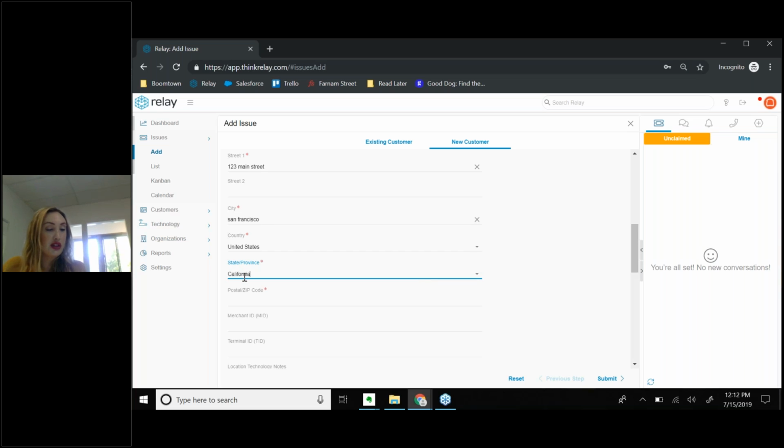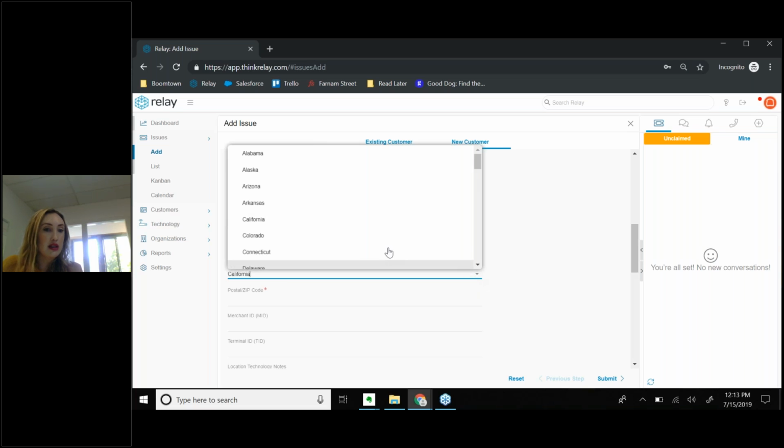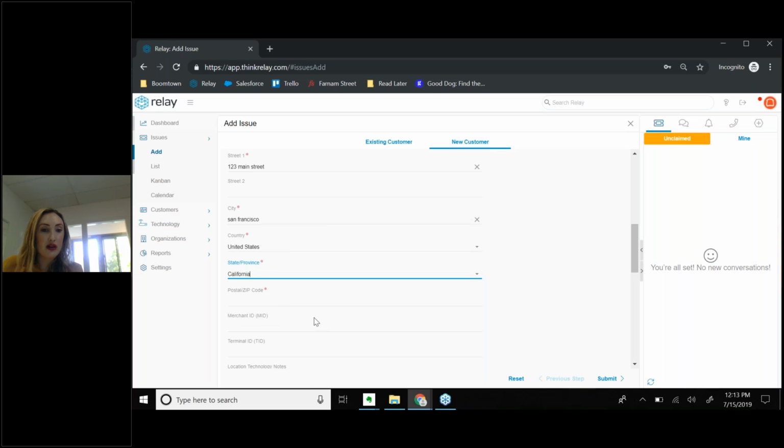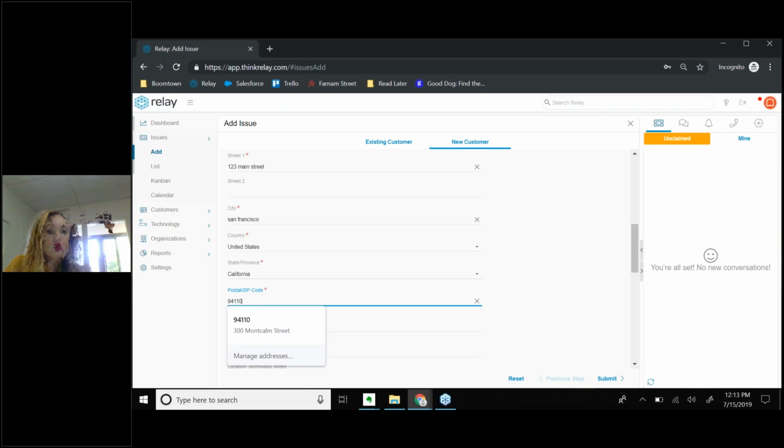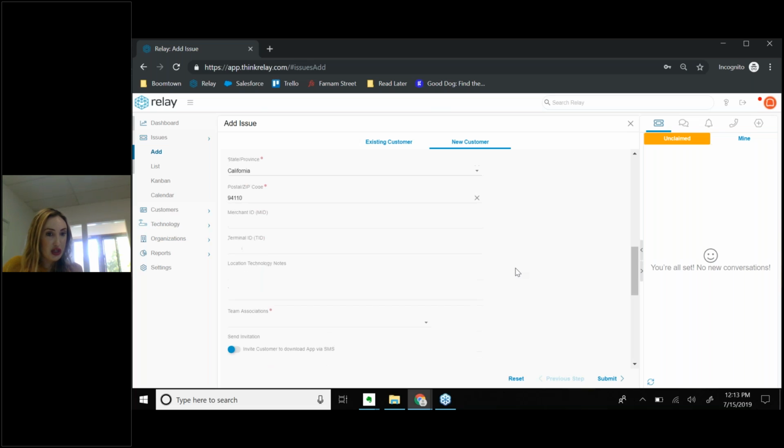One thing to call out, just a little quirk in this one right here, we want to make sure that we select from the drop-down the actual state. In the event that Google Chrome ever tries to automatically fill out California, Relay might not read it. So if you're ever trying to submit something and you see that it's not letting you submit, it might just be that you didn't select the state from the drop-down. Just one little quirk to be aware of. Google Chrome can be a little aggressive in how it fills out this information.